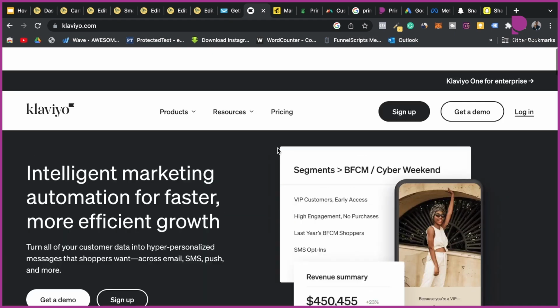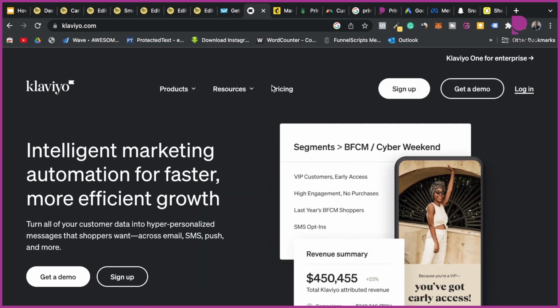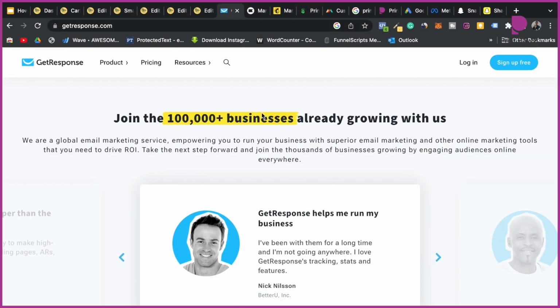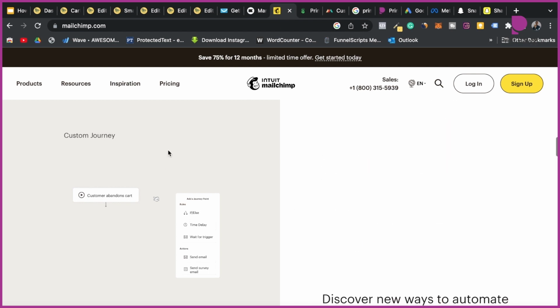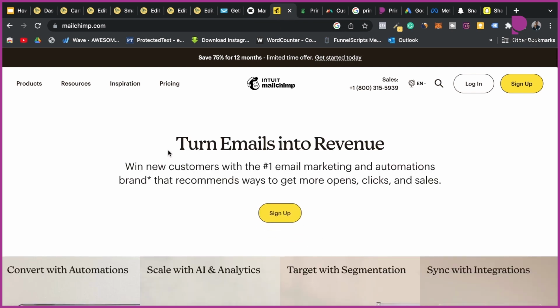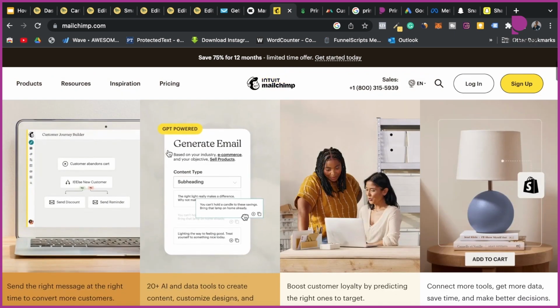So you can register for Klaviyo, or you can register for GetResponse. I use GetResponse. I trust GetResponse. So if you want to use any of them and you say, oh, which one do I use? I use GetResponse. You can also use MailChimp, right? I'm very sure a lot of people are already used to MailChimp, because a lot of people actually use MailChimp. So you can use MailChimp as well.